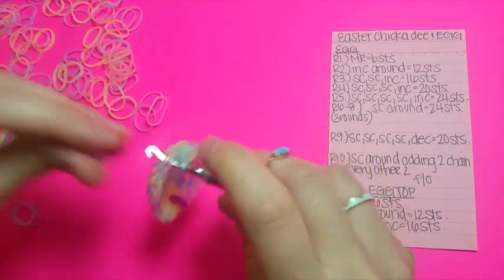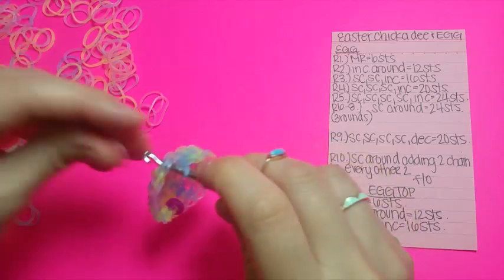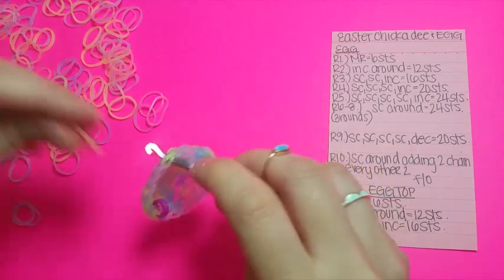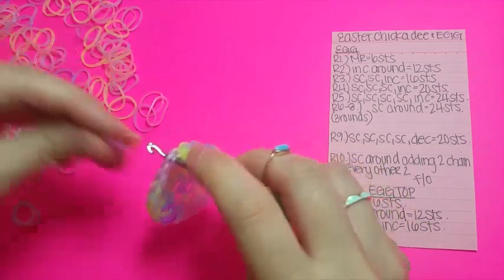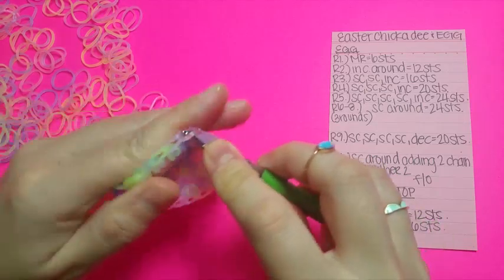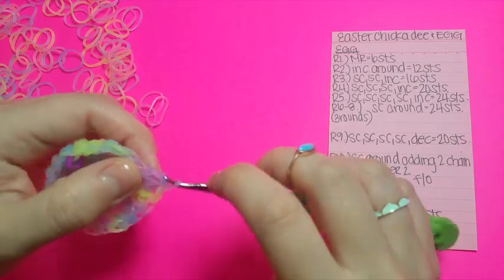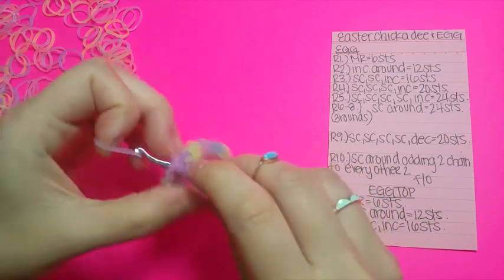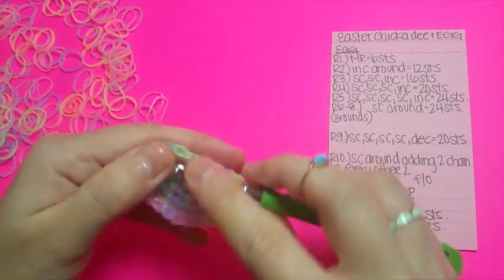Back to your singles. So there's one, two, three, four, then an increase.